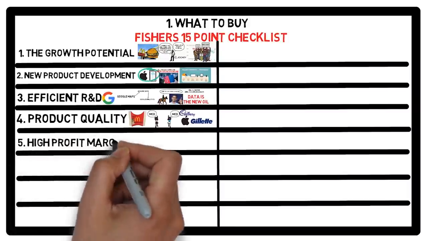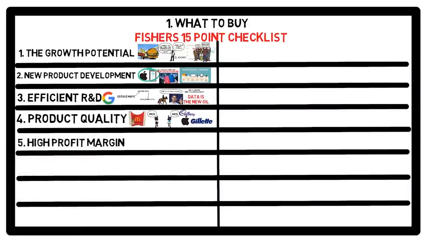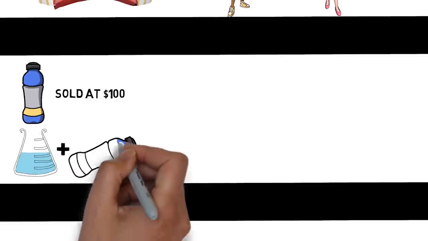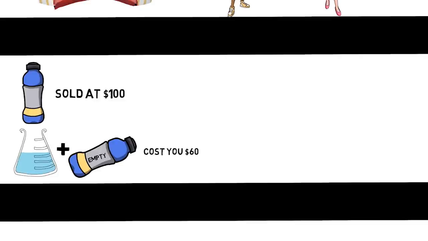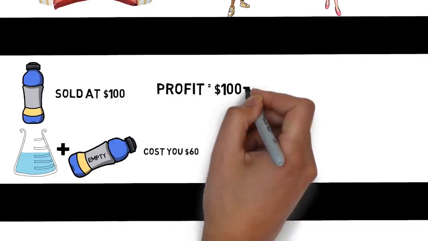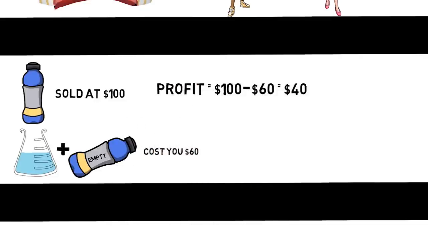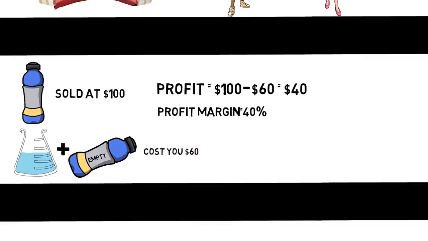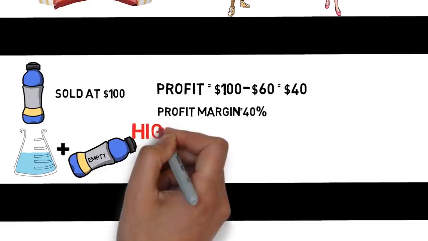Fifth, does the company have high profit margins? Profit margins means how much profit you earn on the sale of a product worth $100. If you sell a water bottle for $100, however, filling the water and buying the bottle costs you $60, then the difference is the profit margin, which in this case is 40%. High profit margins in comparison with the competitors means company is able to charge premium for the product. This is a good sign.